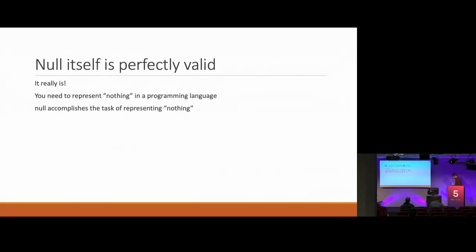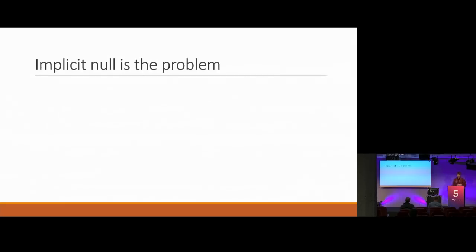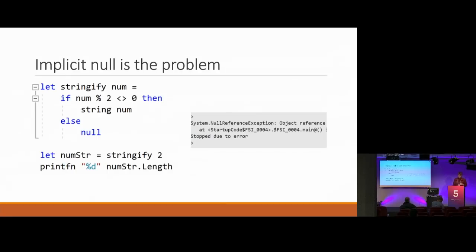Right? So I'm actually going to make the claim that null is just fine by itself, right? You need to be able to represent nothing in a programming language. That's just a thing you have to be able to do, and null is a way that you can do that. I'm sure we can all agree that the concept of nothing is perfectly handled by null. The problem is that it's implicit. It's not in your face, right? Like if you have a string, the type system says that's a string, but it's not actually a string. It's either a string or null, but there's no indication that that's actually true, right?